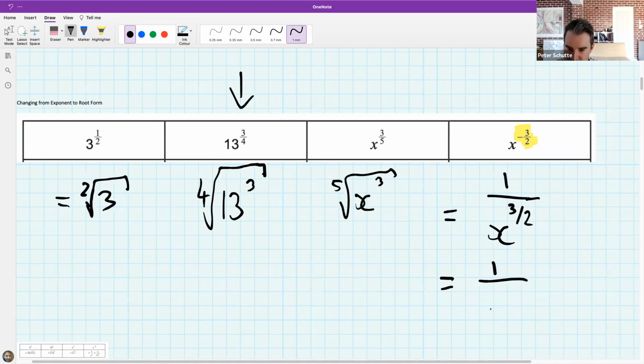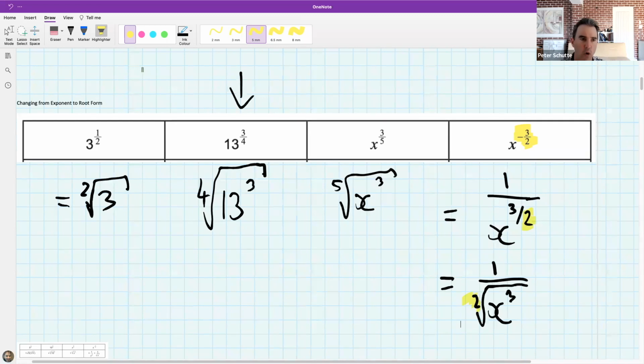So the answer is going to be that. You'll notice that the 2 was at the bottom, and that's why it's on the outside. So it's 1 over the square root of x cubed. And you'll notice this from laws earlier with exponents. For those who've done the earlier lessons, you'll notice that having a negative power, if you want to have a positive power, all that happens is that you bring it below the line and it changes from negative to positive.